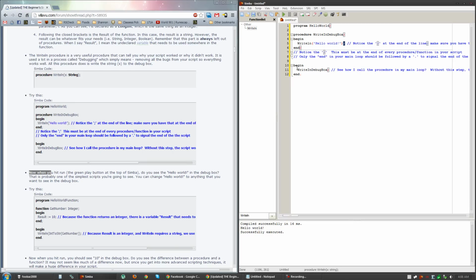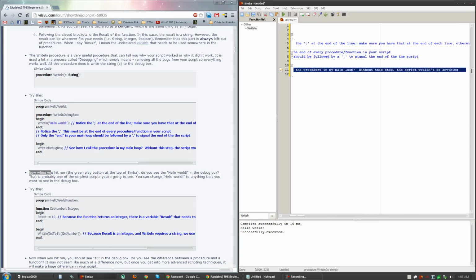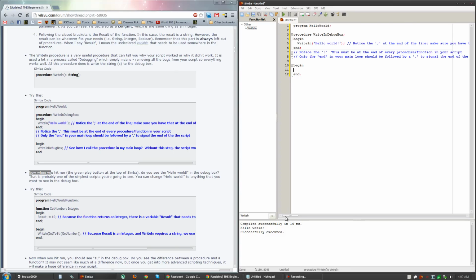And remember here, the main loop is anything in between the begin and end of the script. So in between this begin and end, we're telling Simba to run the procedure right in the debug box, right here. Now if I were to remove this line, which is basically the main loop, and left the begin and end empty, and press play, as you can see here, it did not write hello world.